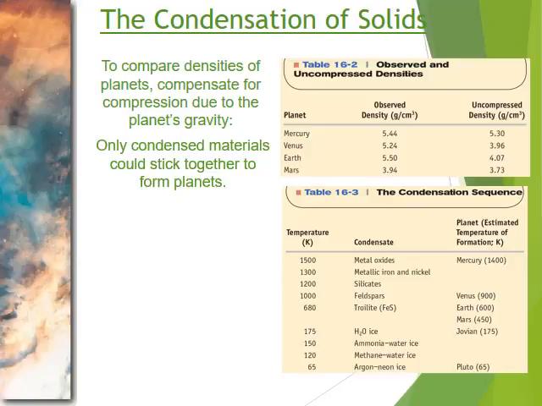So if you look at the uncompressed density column over here, you would see that at the time of formation of the solar system, Mercury was the most dense of the inner planets. And now if we compare, we see that the Earth just barely squeaks it out, being more dense than Mercury. And again, that's because Earth is the most massive of the inner planets and therefore has a larger gravitational pull, not only pulling on other stuff like the moon, but also pulling on itself, smushing itself. So therefore it's got the greatest observed density currently.